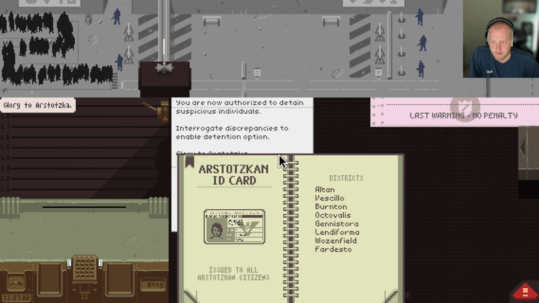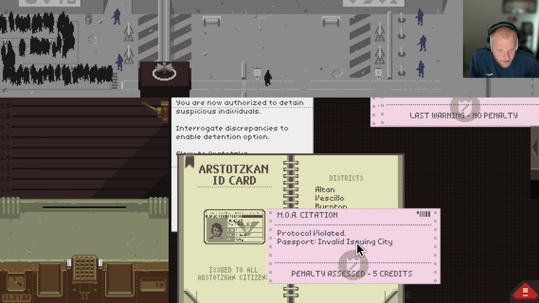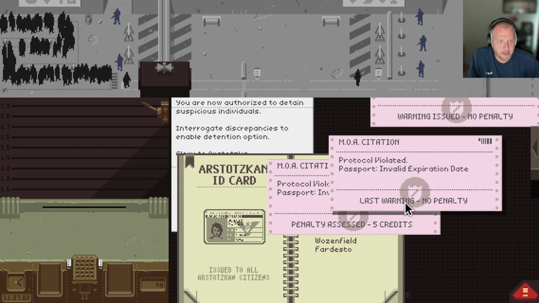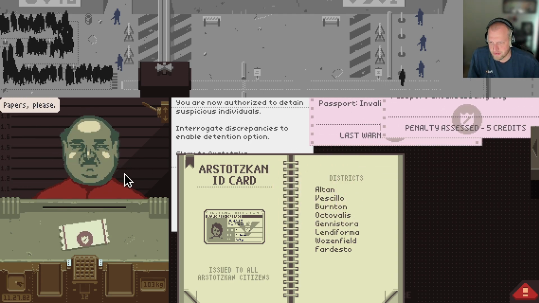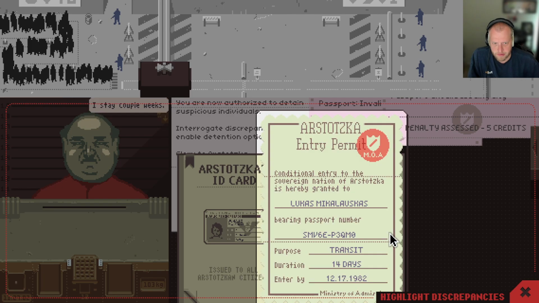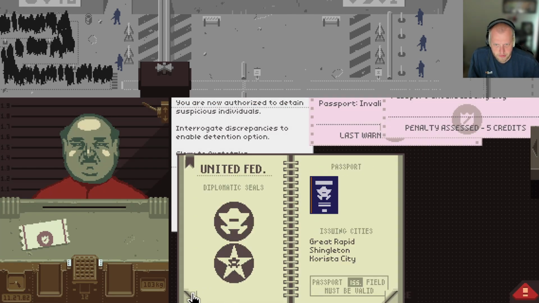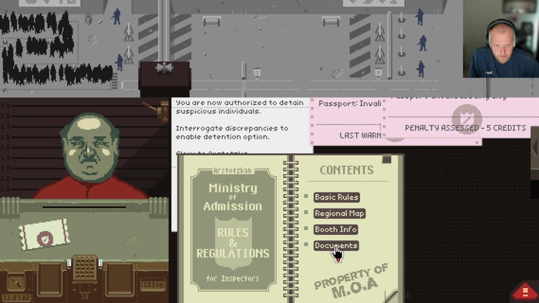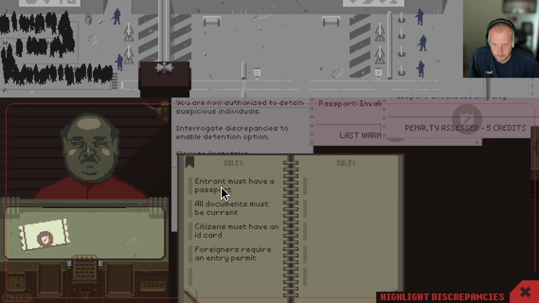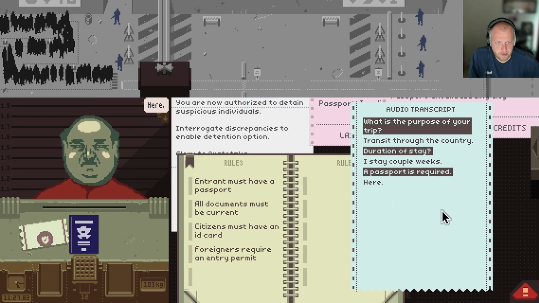Oh, this card too. That issuing city. Oh, that one took money away from me now. How many do I got? Oh, I got 3 in one day. That's the most. I've never done that. Fuck off. So now we gotta do this. Oh. I don't have the rule book. Or this. Basic rules. Here we go. There it is.